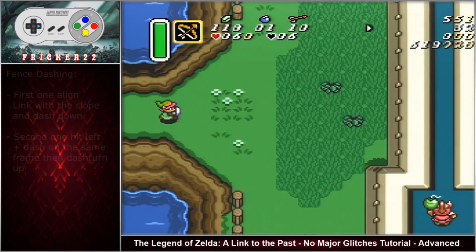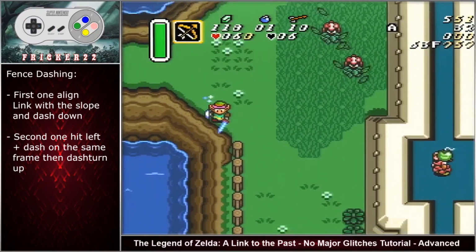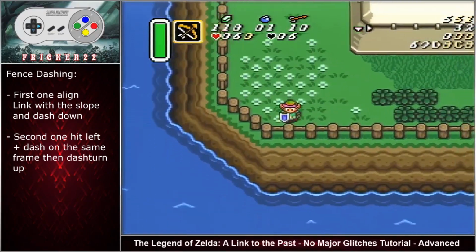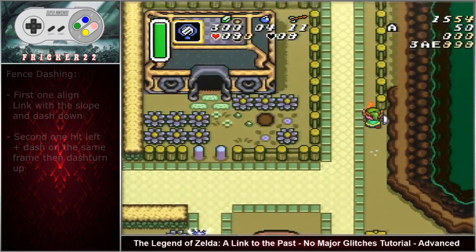So you have to dash turn in the direction of the key door while remaining Link aligned perfectly with that object. Fence dashing. The first video shown, you want to align Link with the start of the slope and dash down. The second one, what you want to do is once you transition the screen, you want to hit left and dash on the same frame, and as that dash animation is starting, you want to tap up.